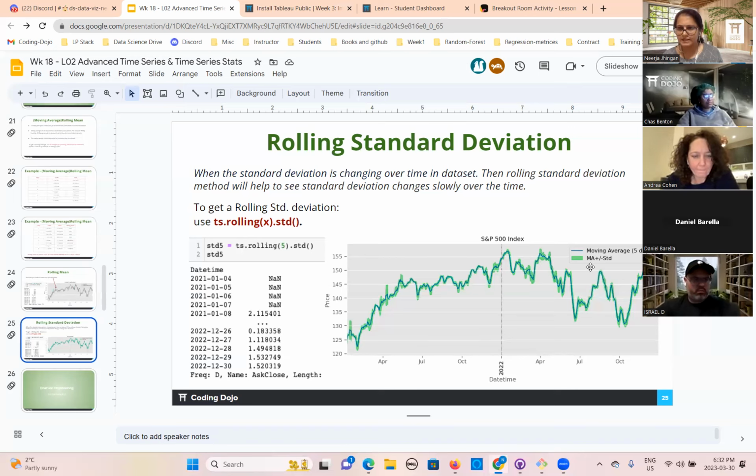Now this is your standard deviation with the moving average. The moving average is the darker blue line, and the standard deviation around the moving average is the green shadow one. So it is telling you where the data still is, and how it is changing over time as well.